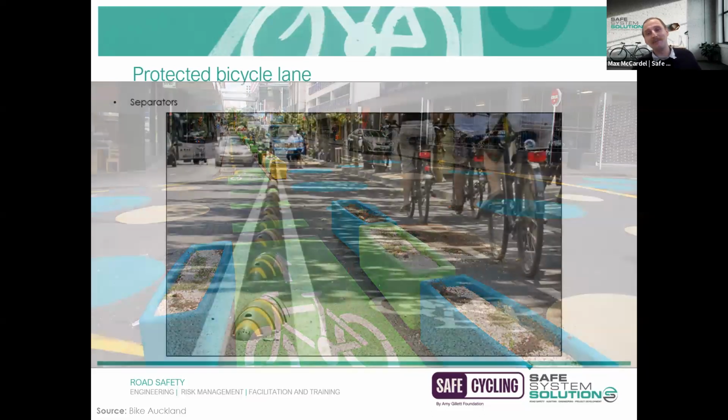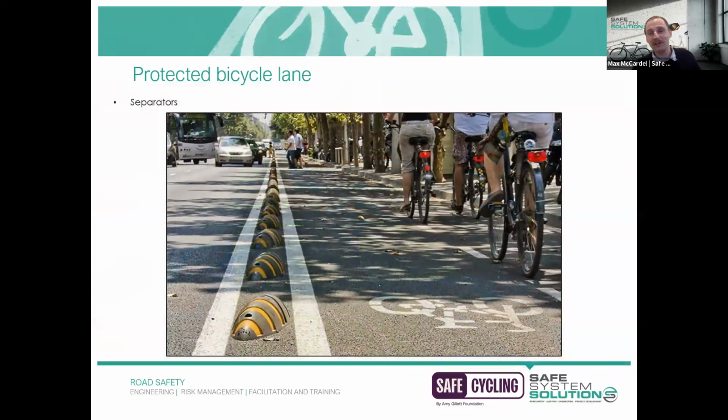Okay, another type of separator here. Another question for the chat is, any idea what this separator is called? And the hint is it is named after an animal that it looks like. I like this product because it's 100% recycled plastic. So it's very good for those that are doing projects and you want to focus on that sustainability. This could be a really attractive product for you.